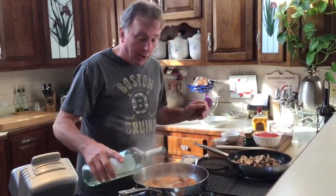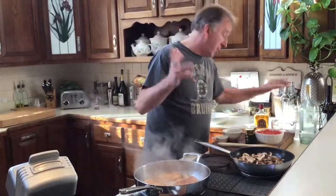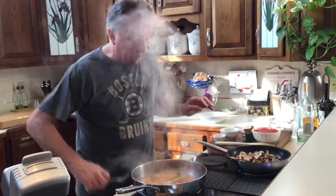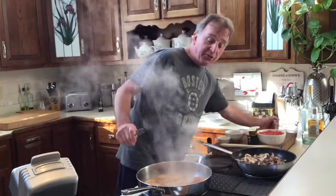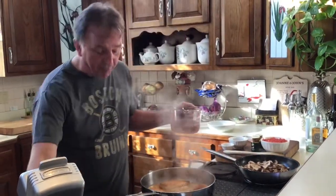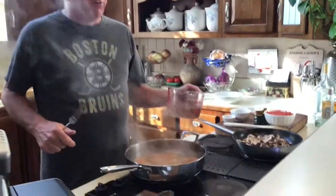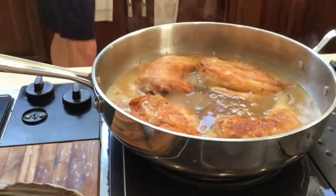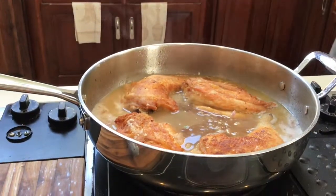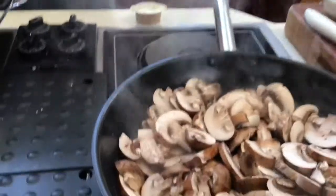Now we put in a little bit of white wine. Same principle — go around the sides, because we want to cook off all the alcohol. I know, some people out there are having heart attacks now, but it's for the flavor. That's the name of the game. Mixed into the pot is our chicken broth and beef broth stock. As you notice, it is a brown color, and that's because we're using a two to one ratio of chicken to beef. We're going to bring that up to a boil, and when it comes to a boil, we're going to add in one of our magic ingredients: the Noah's stock pot. The flavor — you've got to start using this stuff, people. It's really, really flavorful.